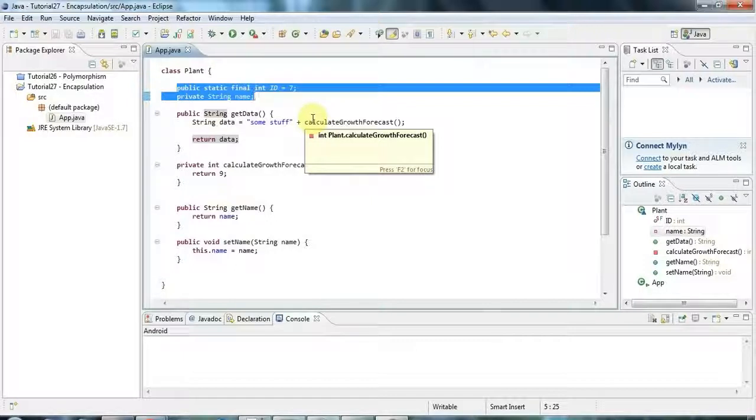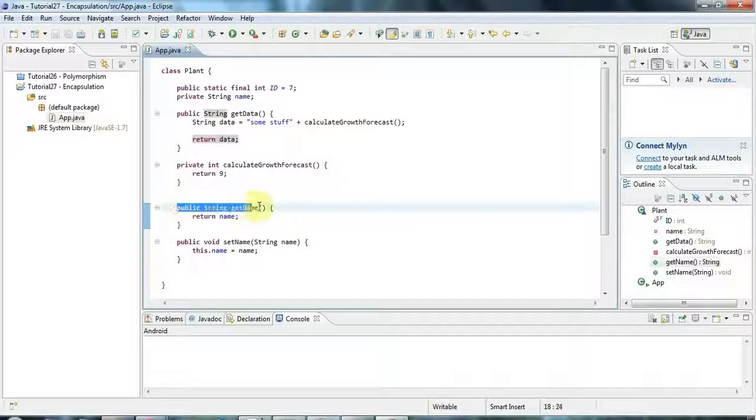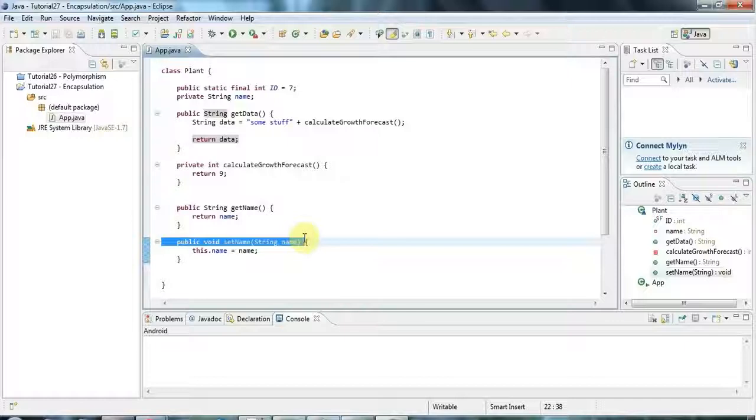And another part of the idea is to reduce cross-linkages in your project. So you don't want one class getting into another class's stuff and using it, and you want to avoid creating a tangled rat's nest. You just want to have a few methods that are defined public and clearly documented and that don't change very often, and the rest of the stuff should be kept within the class. So that's the idea behind encapsulation.